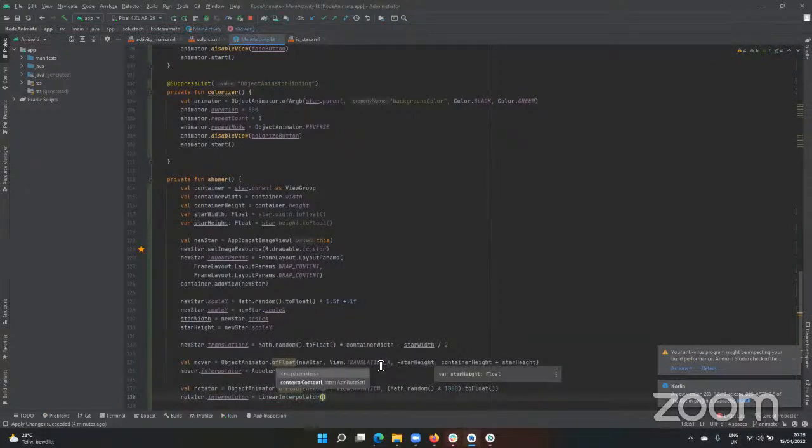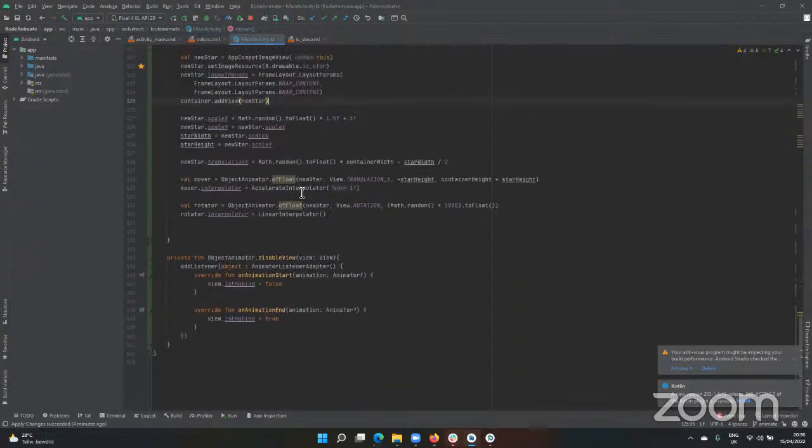Okay, so let's run through this again. The mover is responsible for making the star fall, and it's supposed to fall in the Y direction, not X. It animates the translationY property, similar to what we did with translationX, but this one causes vertical instead of horizontal motion.